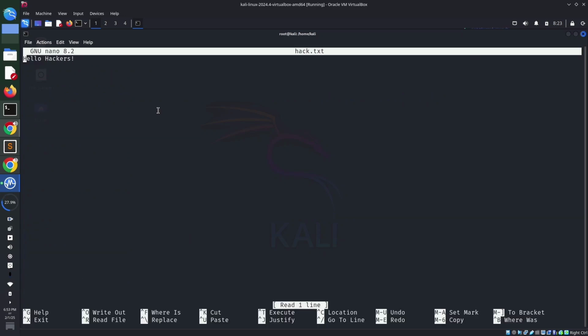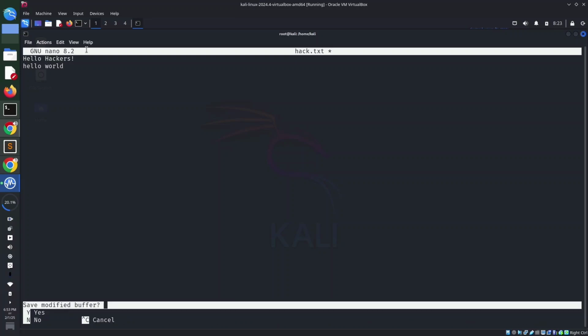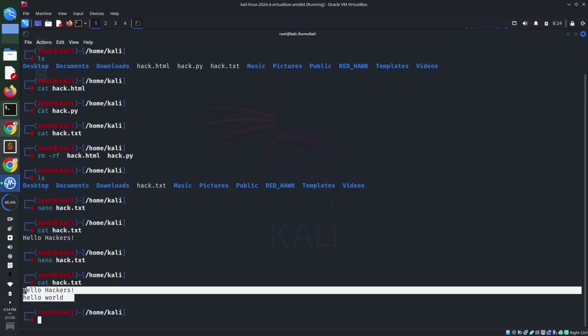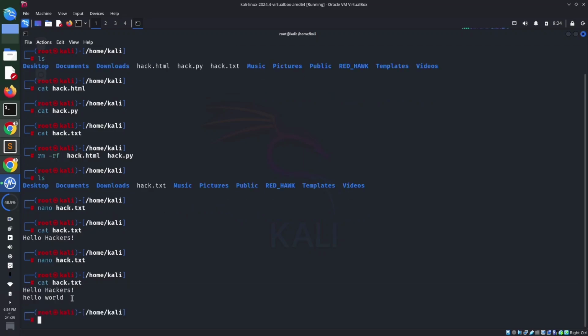Yes. You can see here. I will write hello hackers and hello world. Control X first. Now you can see, for modify use Y, and for no use N. If you don't want to edit, you can just hit N, and if you want to, you can hit Y. So I'm hitting Y here. Now you can see file hack.txt is done. Hit enter simply, and you are back in your terminal. When you use the cat command, you can see hello world and hello hackers. Okay, now clear the screen.